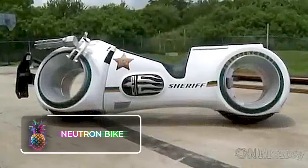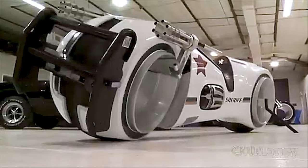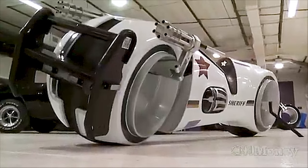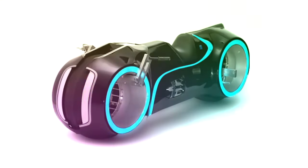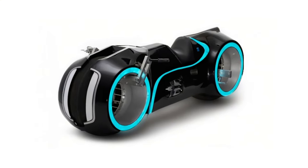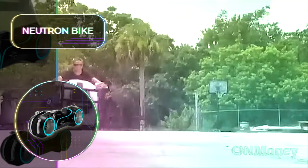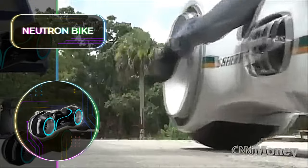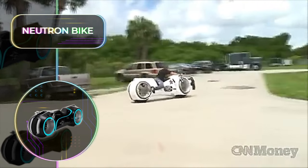Neutron Bike: If you've ever wanted to feel like a sheriff in the sci-fi world, this is about as close as you'll get. The Neutron Bike is the most advanced motorcycle we've seen, with an aerocarbon fiber body and a steel chassis. It also has a sleek machined exterior and electro-luminescent strips on its rims to ensure you'll definitely be turning heads wherever you go. The rider will also be enjoying the best modern tech, such as a thumb scan ignition, a mini iPad digital display, and a tag bracket that slides into the wheel when it parks.